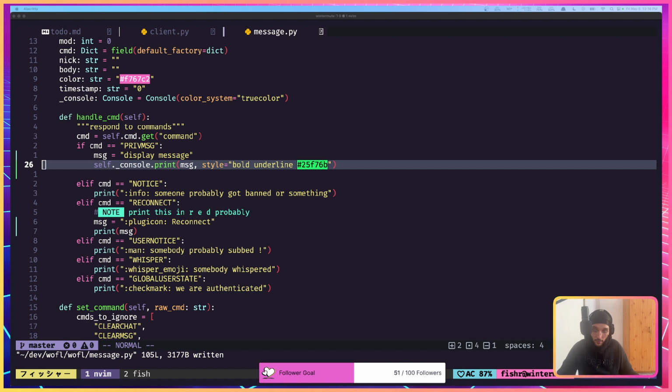There's an emote, broadcaster, whatever, and the username, which you can click on, interestingly enough, and then there's a colon and the body. So not much really.